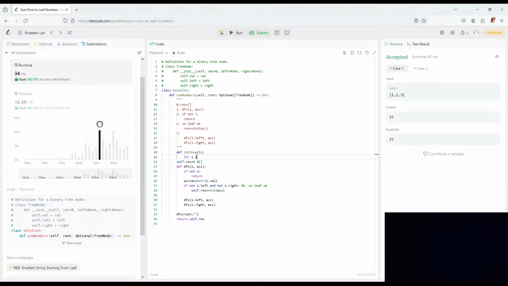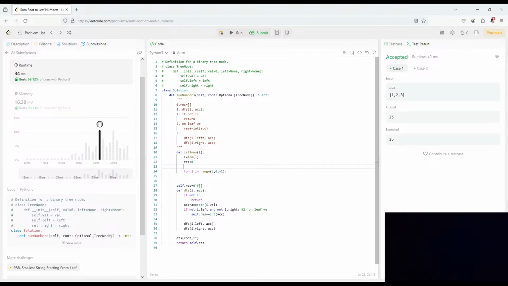For e in range, we can do L range from L to -1, start and step.